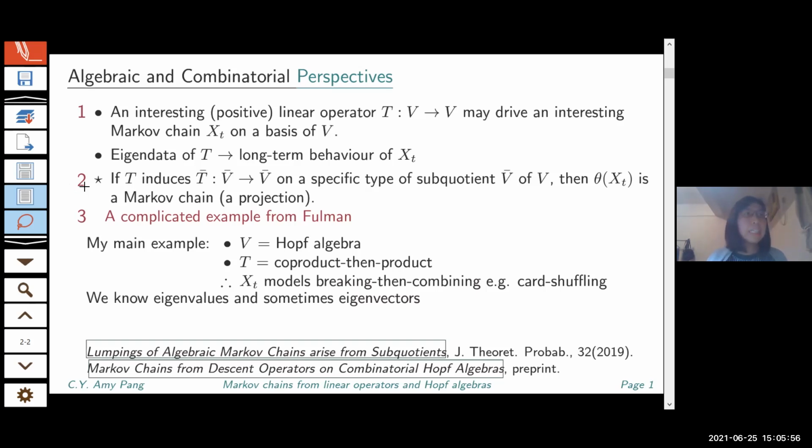So I want to spend most of the time on the first two parts, because I would be really happy if this applies to some operators that somebody is studying and we get some new probabilistic results out of this. The third part is where I put all the advanced features of this framework, as it were.